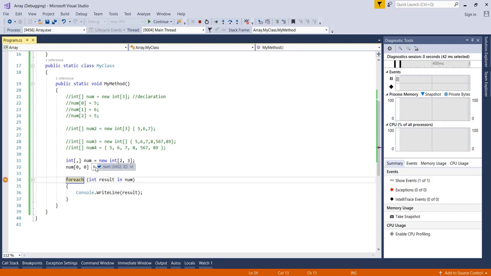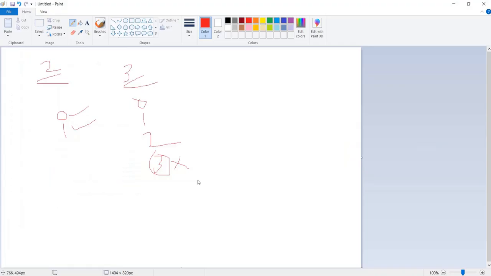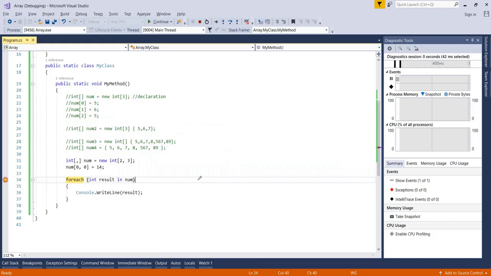Just click on the arrow, and we can see 0 0, 0 1, 0 2, 1 0, 1 1, 1 2. Okay, confused? Let's look at this here. We have 2 and 3.